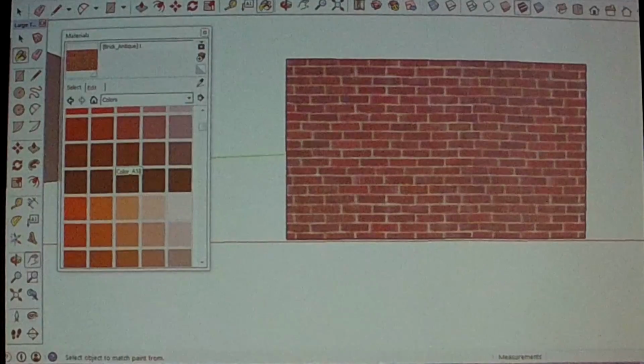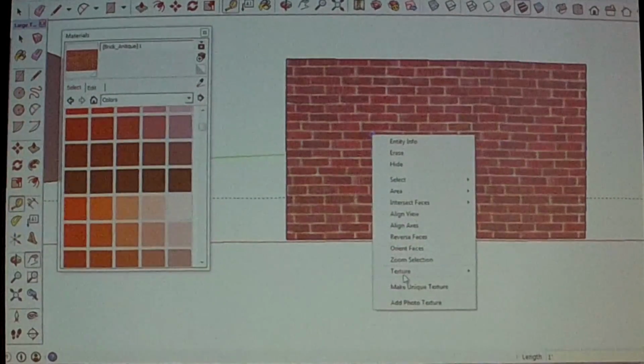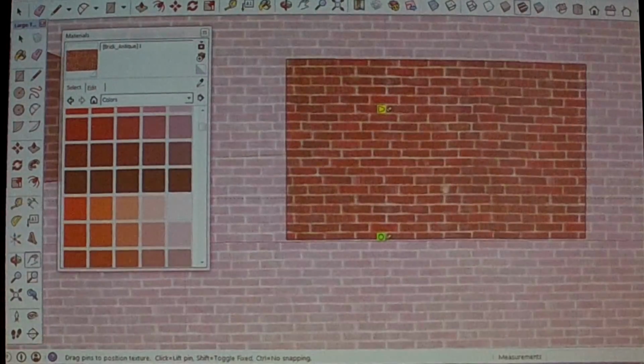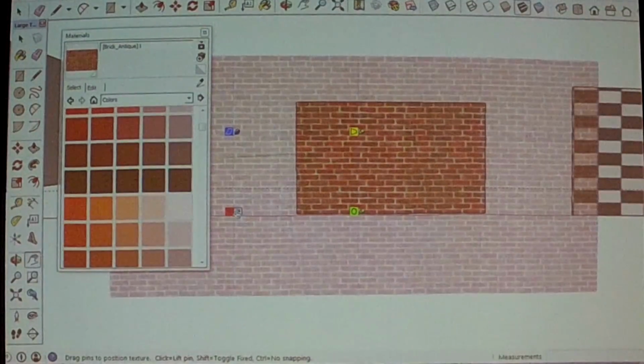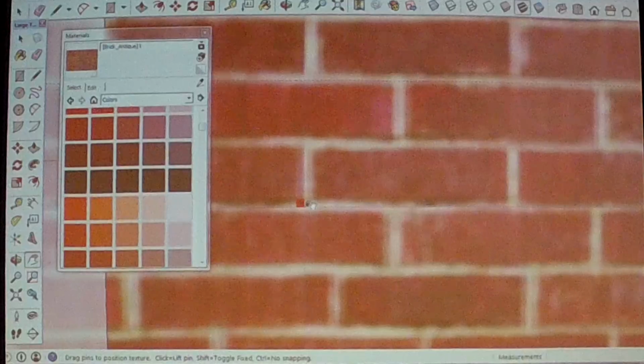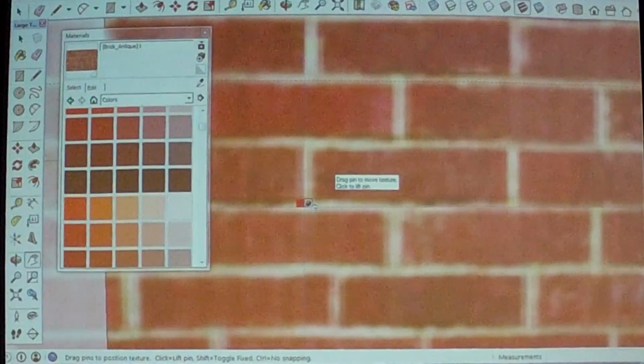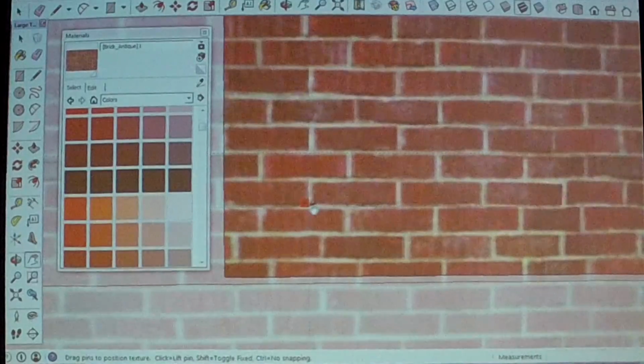So I'm going to go over and pick my tape measure, or it's T for tape measure. I'm going to pull up a foot. Then I'm going to go back to my texture position tools. And I'm going to move. So I want, if I scroll in, I want this thumbtack to be at the bottom of one of the courses. And it's nicely put there by whoever made this texture to start with. So I'm going to go ahead and move that texture over to this corner.